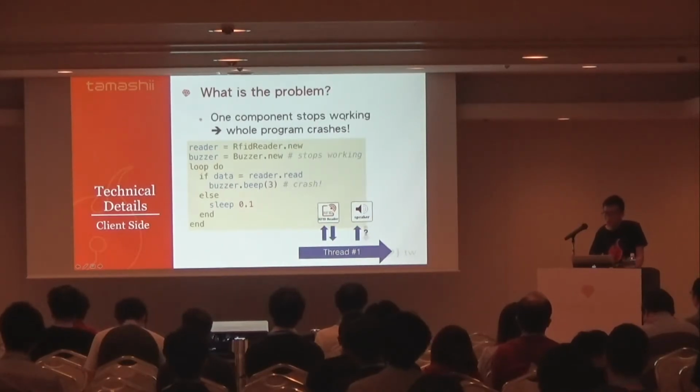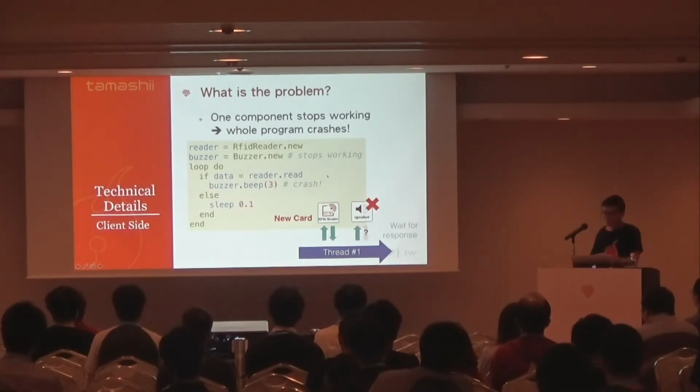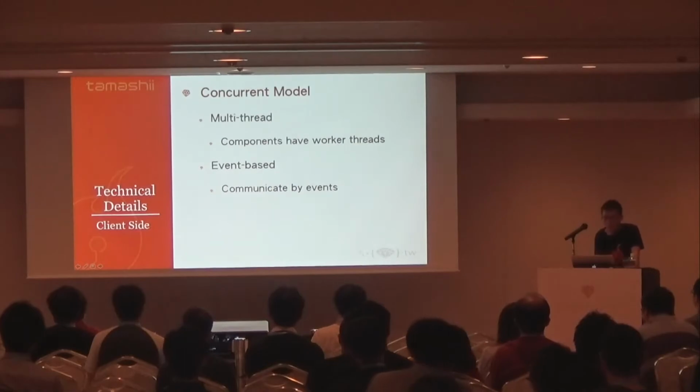Okay, so what is the problem here? Because this is a single-thread system with synchronous method calls, it may crash the whole program when one of these hardware components stops working. For example, when the buzzer component here stops working, it may block the whole program, and the thread is hanged here. We can't continue to read another card. So, because of this, the later version of Tamashii uses the multi-thread and event-based approach to resolve this issue. The components will have their own worker threads, so they will communicate with each other with events.